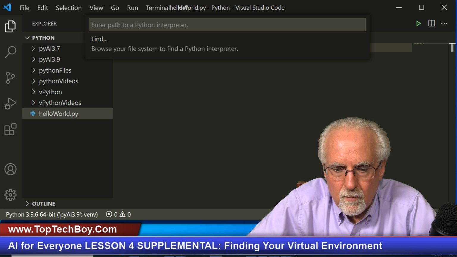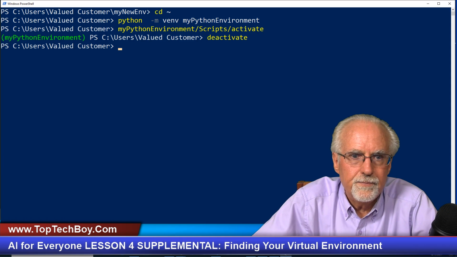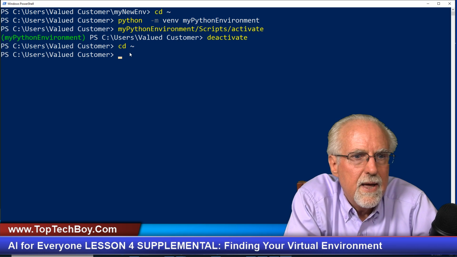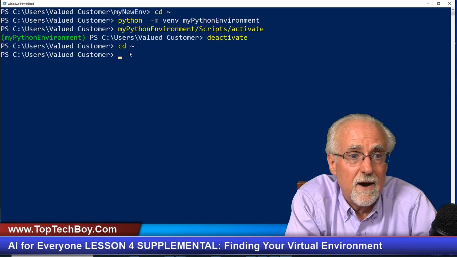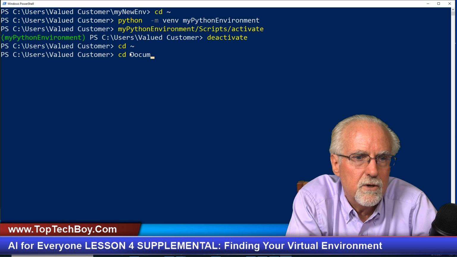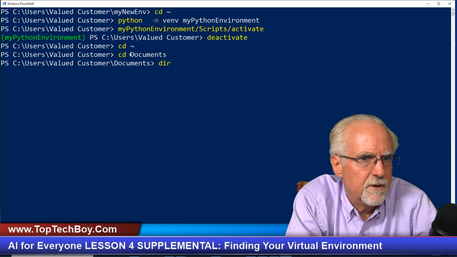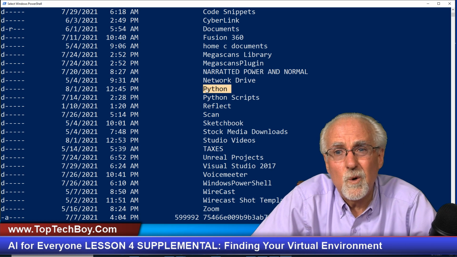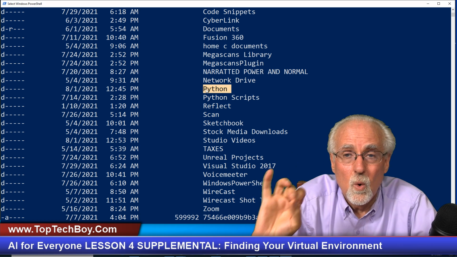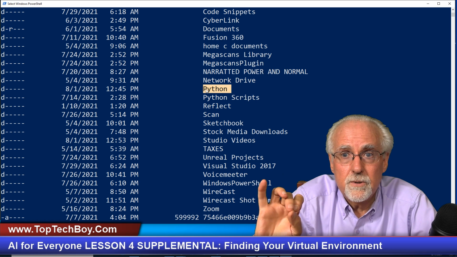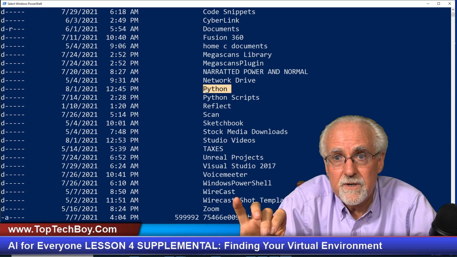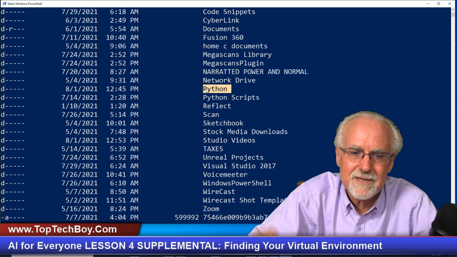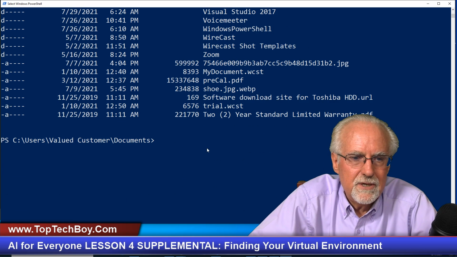So how would we do that? Well, let's come back to the PowerShell. Okay, you can see I'm in home, so I could say cd home, and that is where we built our virtual environment last time. But now I'm going to go cd documents, and then I'm going to go dir, and if you look inside of documents, there is that Python folder. That is the working folder for Visual Studio Code. Why is it the working folder? Because that's the one we open inside of Visual Studio Code. Okay, does this make sense? I know I'm being repetitive, but you got to understand this.